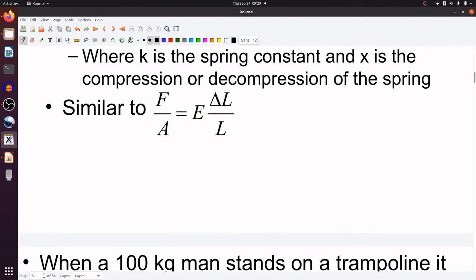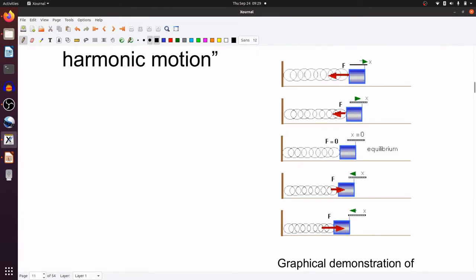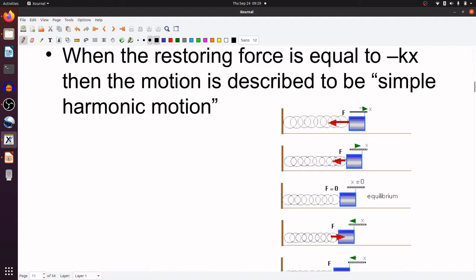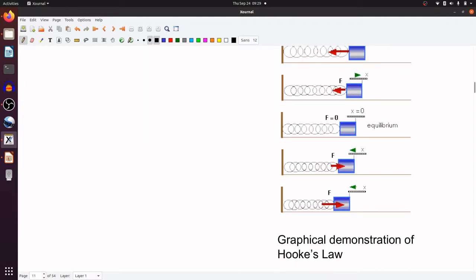What do I mean by that? Well, I have a picture a couple slides from here. This is a spring that's allowed to go back and forth. And in this case right here, the spring is stretched out too far. So the spring force is pulling it back to the left, but the displacement from equilibrium, x, is actually to the right. Whereas if I go all the way at the bottom where the spring is compressed to the point where it's ready to kick out this way, the force is pushing it this way, but it's actually not at equilibrium, because here's the equilibrium right here. It's actually to the left of that. So your spring force and your displacement are always opposite to each other.